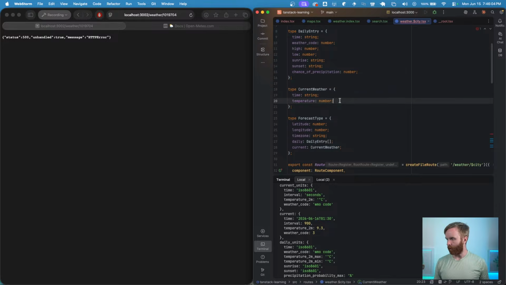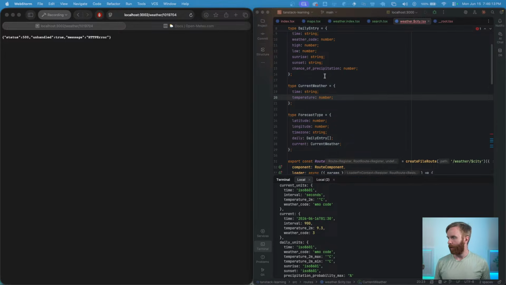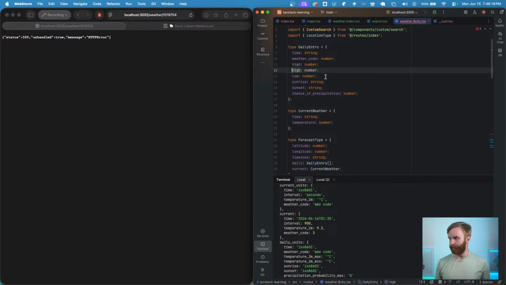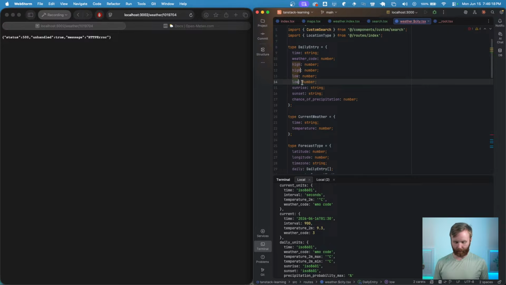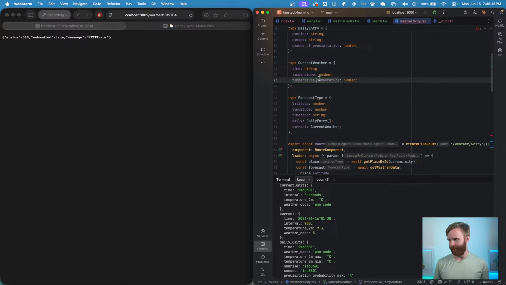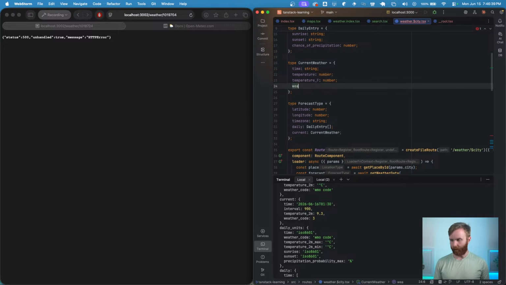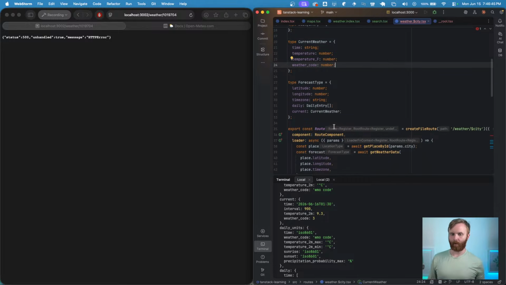All right, so current weather, temperature. Oh yeah, so I need to do high and low. No. Yes, I do. High, low, and then I also want to do the high and the low in Fahrenheit. I don't know if I need to store it that way. Yes, I do. All right. Then for our current weather, I need the same thing then, temperature, but then temperature Fahrenheit, because it's Celsius right now, and then weather code, which will be a number. All right, so we have our current weather that's going to roll all of this together.